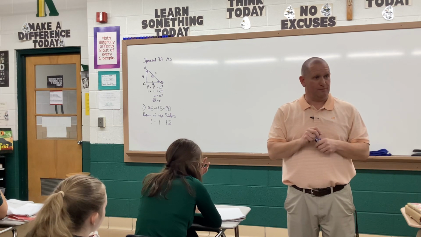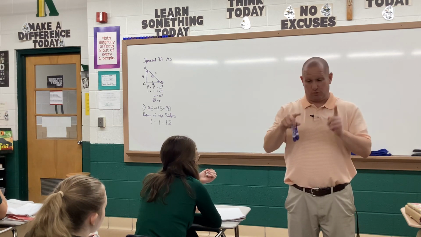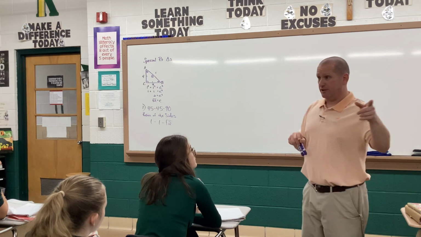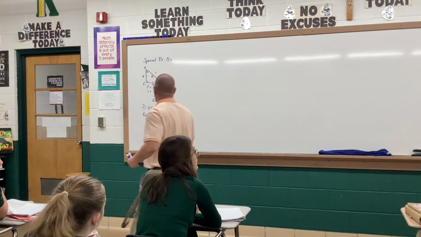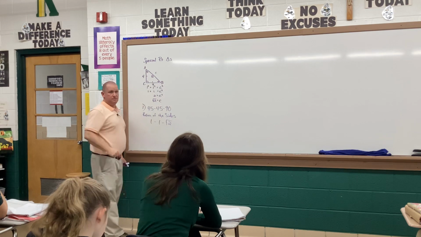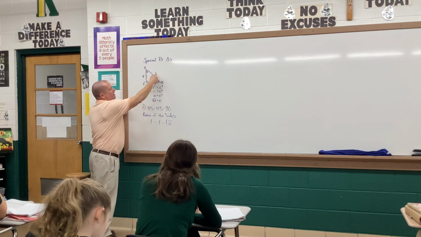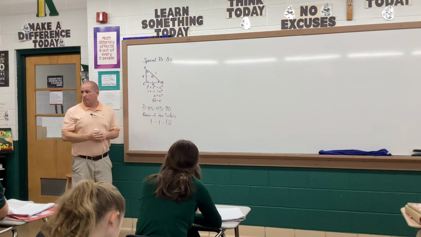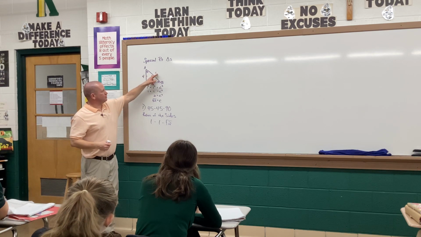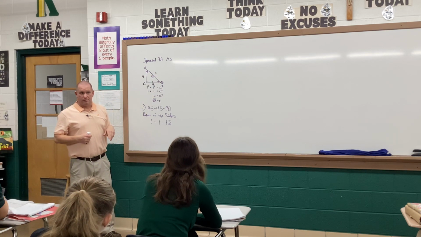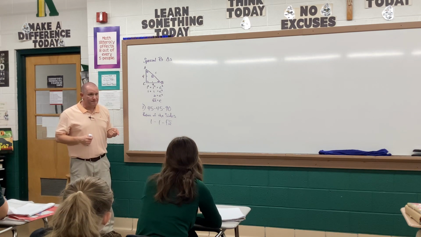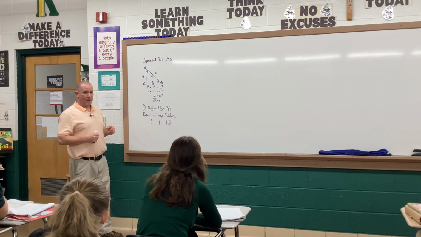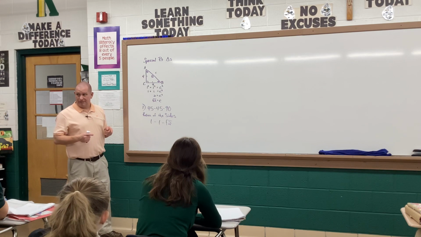It's a good idea, but no. I've got to multiply by the actual square root of that number. So if I do the square root of 2 times the square root of 2, then I would cancel it out. But still no. What are you trying to figure out? So I'm trying to figure out, how do I figure out what the length of this side is? If I know that the length of my hypotenuse has to be square root of 2 times the size of the leg, what would I do to 4 to get to this hypotenuse? Multiply 4 by the square root of 2. That's what it's supposed to be.